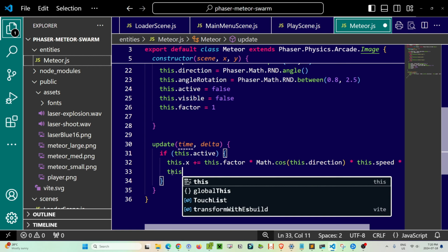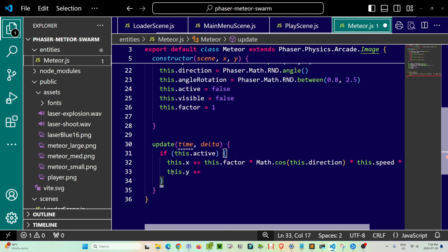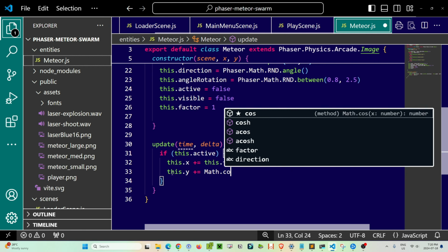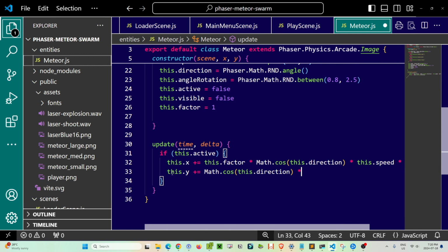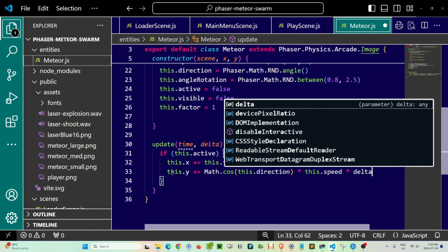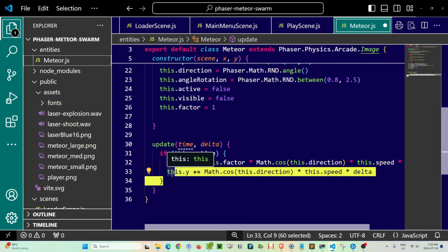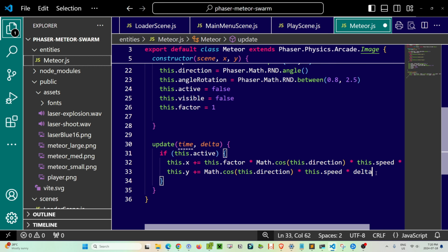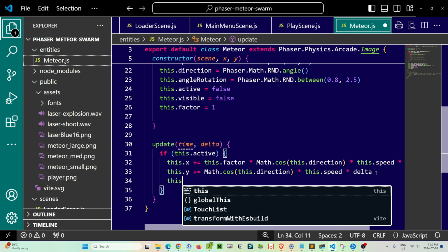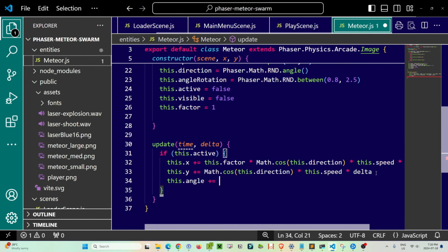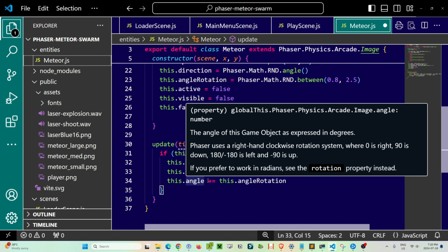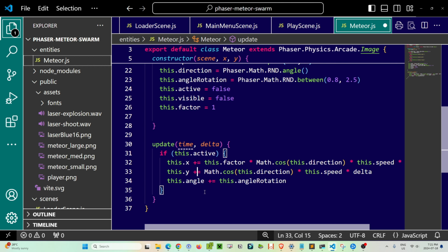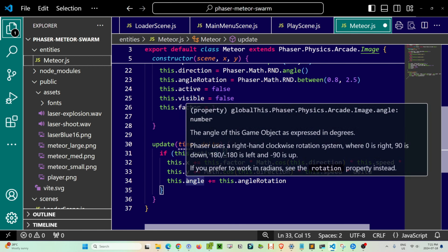Okay, and then we also want to update y, so this.y plus equals Math.cosine of this.direction times this.speed times delta again. And then we want to update the angle. So this.angle plus equals this.angleRotation. So this just gives it a neat little spinning look as the meteor is flowing through space.